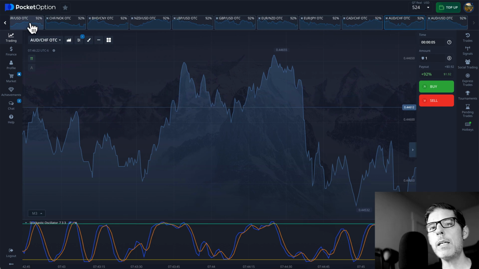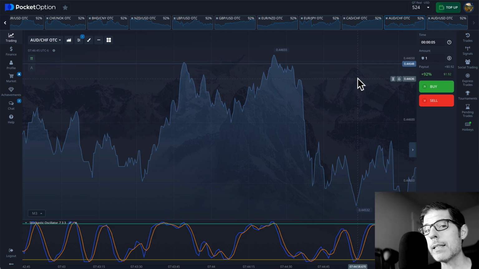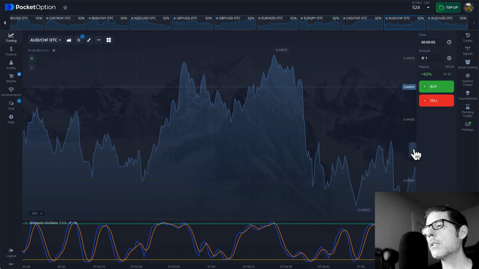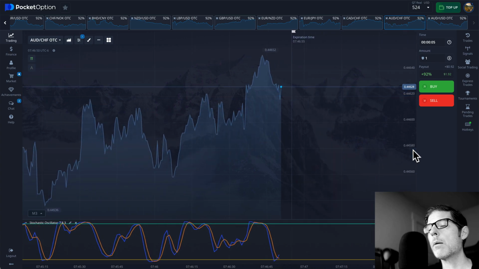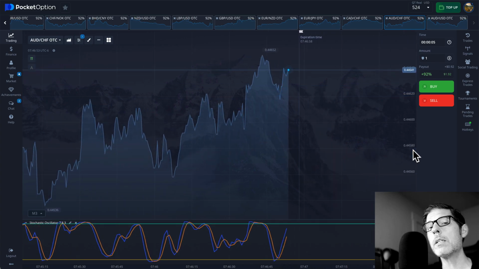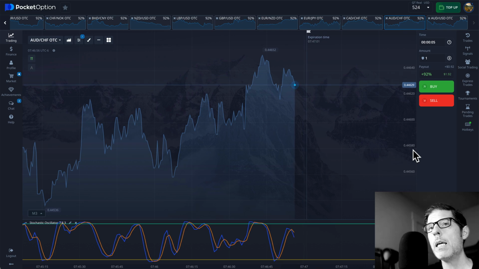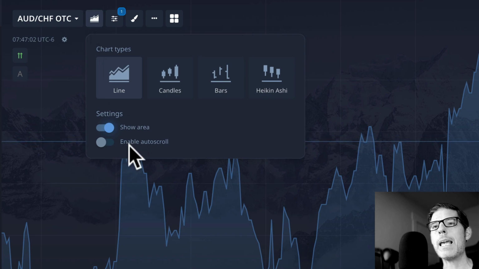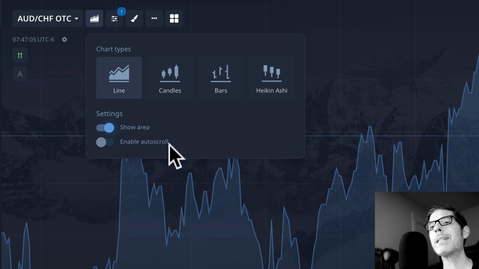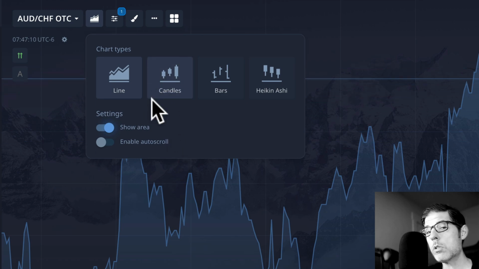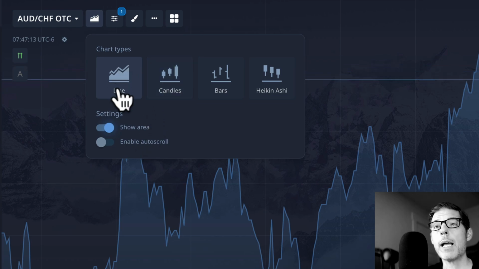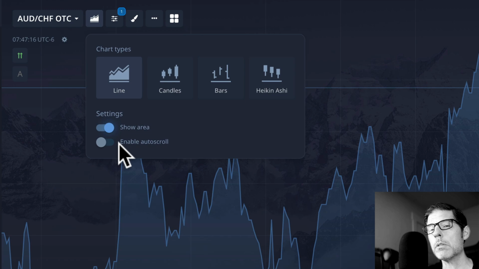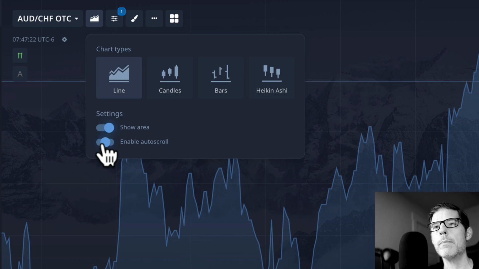Okay, so let's jump in here and talk about exactly how this strategy works. I'm going to click on this little arrow here on the right. Boom, that'll bring it to the current price. One good thing to do, if it's not turned on yet, is to come over here to the chart settings, and you'll find an option called Enable Auto Scroll. Typically I have this turned off when I'm using the candlesticks, but if you have this turned off and you switch to the line chart, it's still going to be off. So make sure to enable that by clicking on this little button.